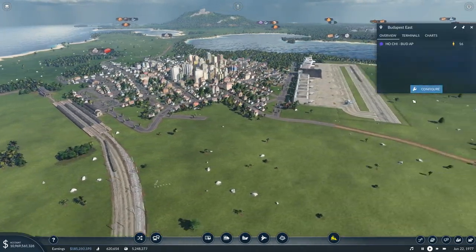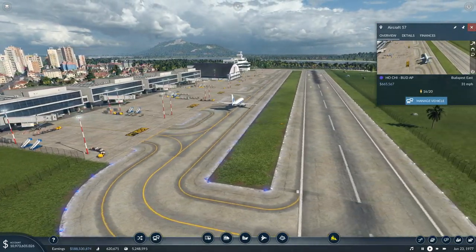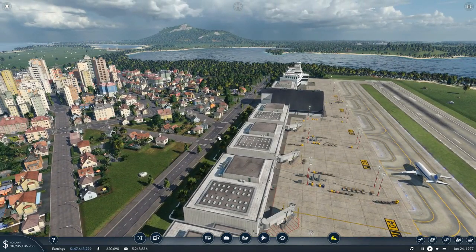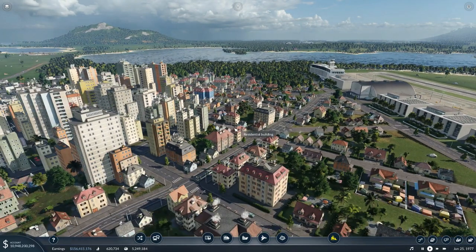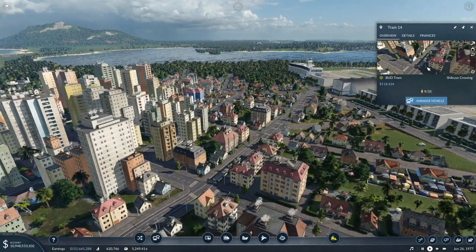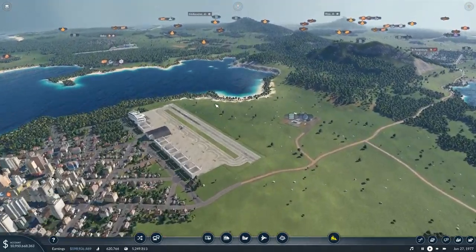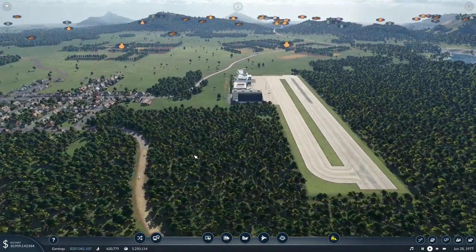We've got a flight into Budapest as well, Ho Chi Minh, Budapest. 16 there, 16 waiting here, so that's fine, unless a bus or tram, yep, it is a tram, gets there. 8, 9, there's a few. So, we'll get a couple more flights on the go. There's no flight to Baku as of yet.